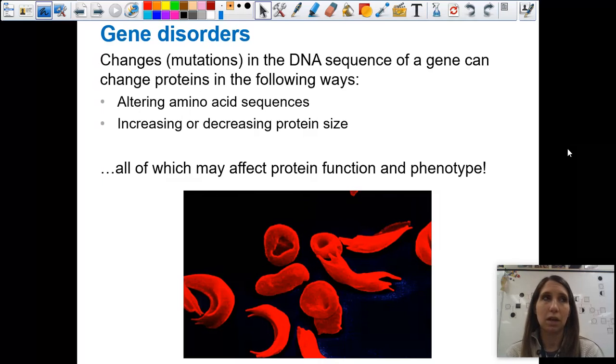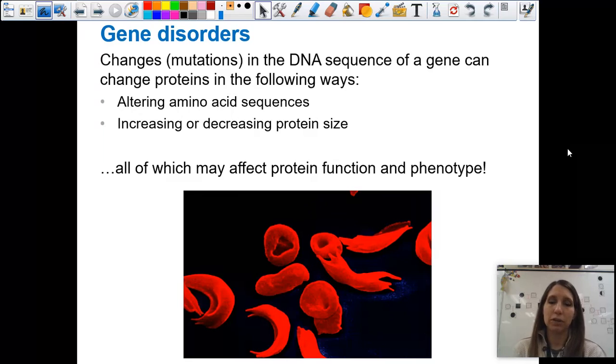So maybe, we thought about before, the gene is kind of like your recipe, your ingredients for making a protein product. In this case, if we're changing our recipe in an unproductive way, we're not going to get the right protein product as a result. So when we change them, we have some different ways that our cells can do that. And ideally, none of these changes happen anyway. But we know, and we'll talk about this in chapters 13 and 14, that these changes do happen and they're kind of inevitable.